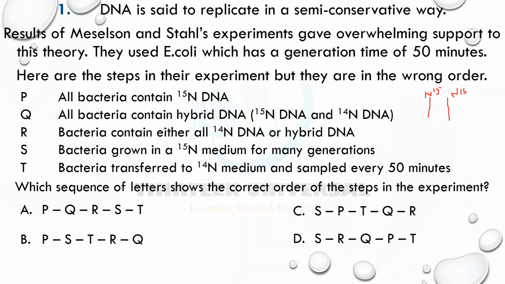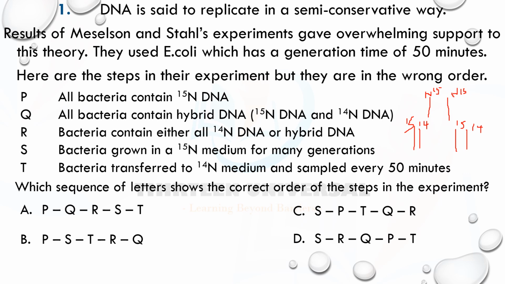Okay, so when you grow it in N15 medium, these two N15 strands will separate and be used as templates. So now we are growing them in N14, so all of them will be used. Of course, the new DNA molecules will have N14, pardon me, and this shows a hybrid DNA molecule. This also proves semi-conservative replication.